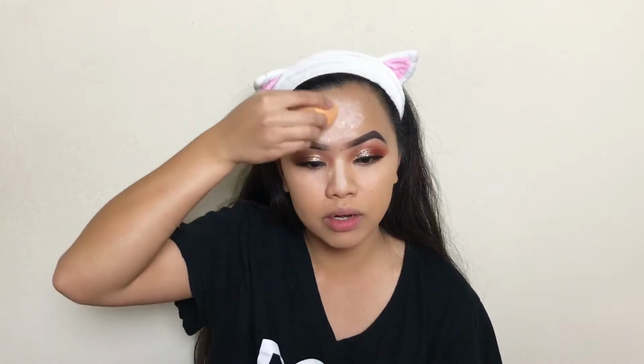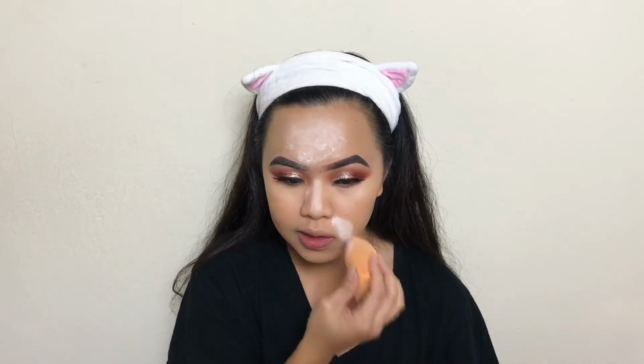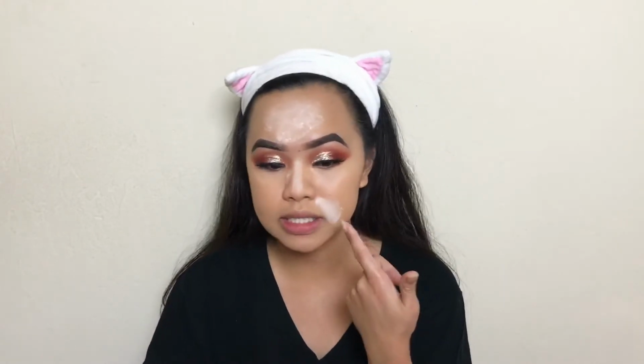And also, my laugh line or smile line or whatever, it creases so easily. So I try to bake it too. And it's only this side, which is hella funny. When I smile, I have this laugh line too, but it doesn't crease as much as this one. During the summer, it's so bad. After maybe 5 minutes of putting on my foundation, you could already see a crease and it's so annoying. I really don't have any cure for that, so I just have to put up with it, you know?